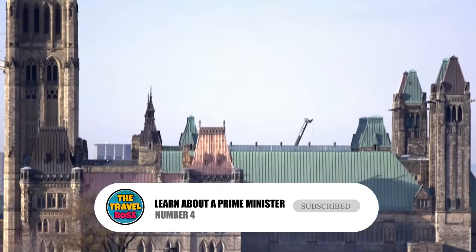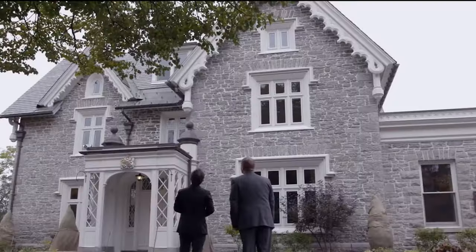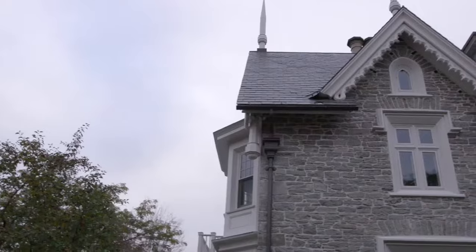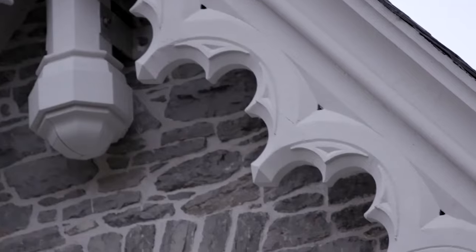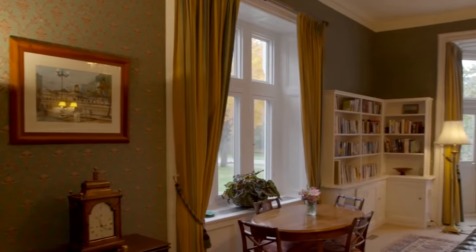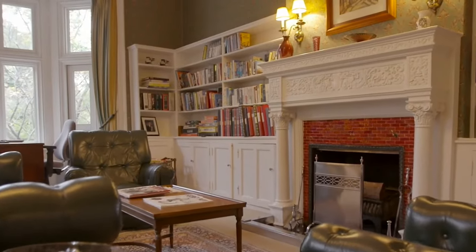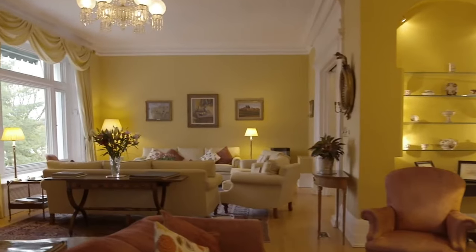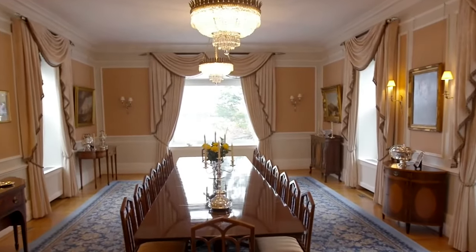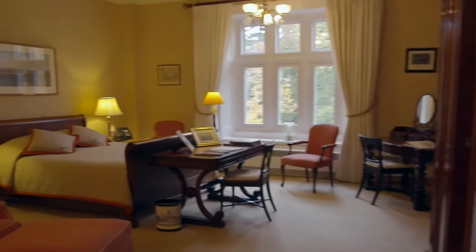Number 4: Learn About a Prime Minister. Sir John Alexander MacDonald, Canada's first Prime Minister, lived in Bellevue House. It is now a national historic site and a museum. The house was one of the first and finest in the country to be built in the style of an Italian villa. It has three floors, balconies, windows in different shapes, and different kinds of roof gables. It is a beautiful house full of artifacts and exhibits, and also has videos that teach people about different things. Guides dressed in clothes from the 1840s will show you around the house and tell you everything you need to know about its history.